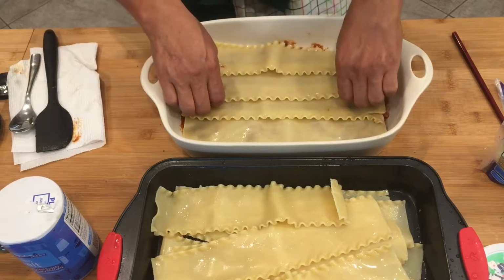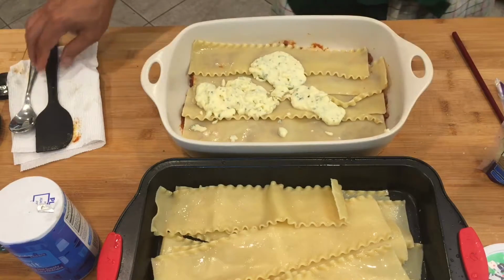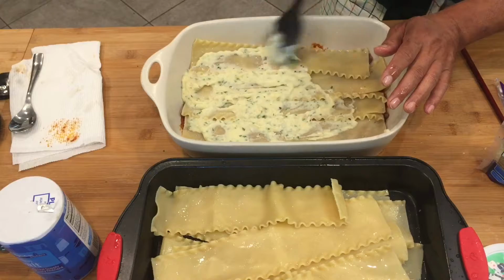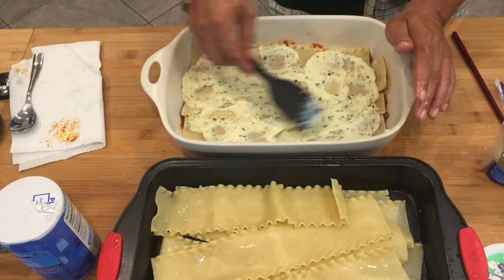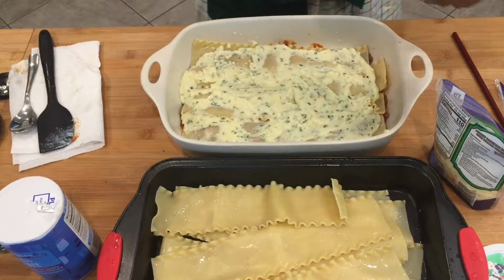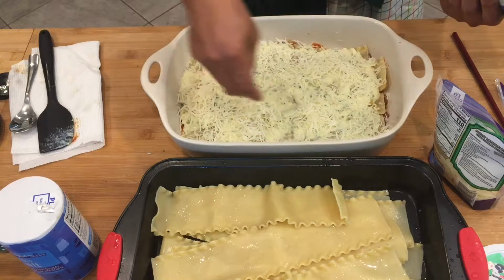Okay, then we will put the ricotta coating or ricotta filling. Spread it evenly. Okay, a little bit more. And then we're gonna put mozzarella cheese. And spread mozzarella cheese evenly. Just half cup every layer is fine.